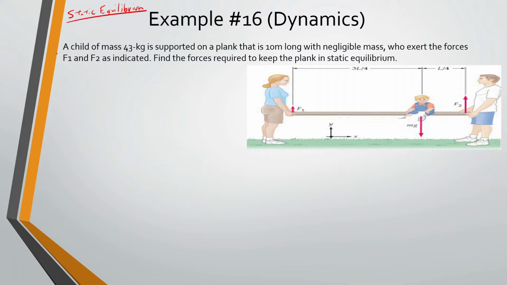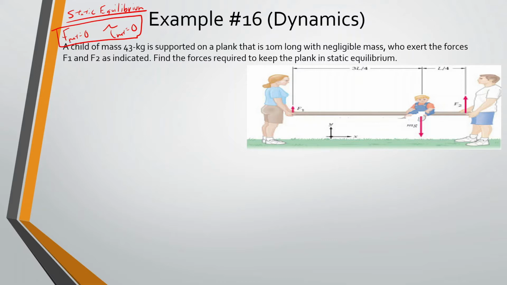Static equilibrium means when the net force of an object is equal to zero and also the net torque of an object is equal to zero. This is the most important thing to know when it comes to static equilibrium. The reason for this is because nothing is accelerating up and down or left and right, like this plank, and nothing is rotating clockwise or counterclockwise. So if nothing is moving or rotating, that means it's in static equilibrium.